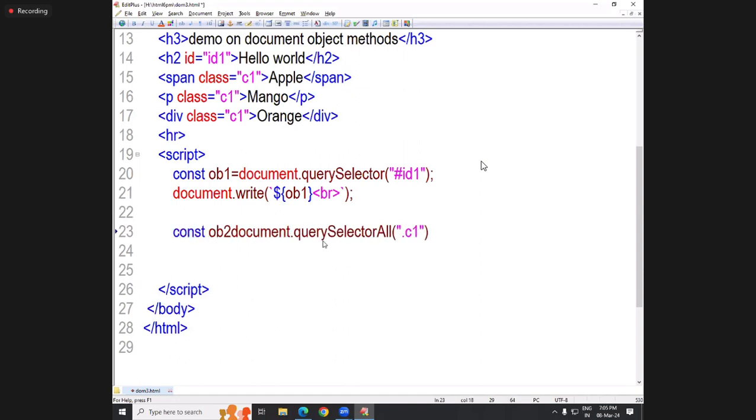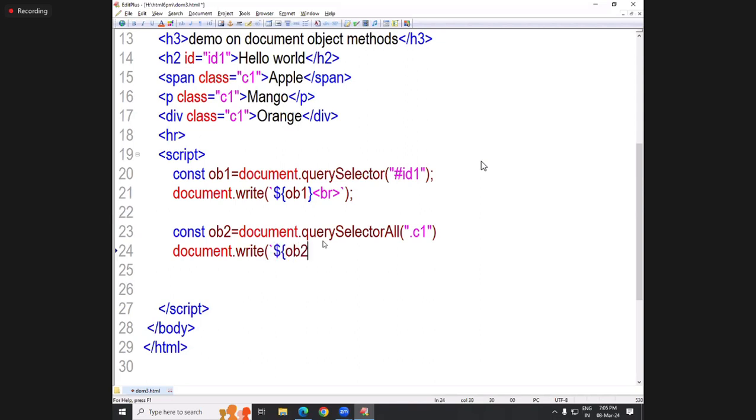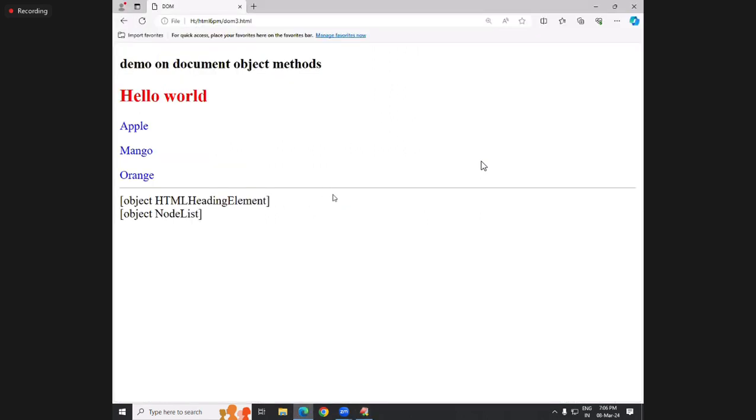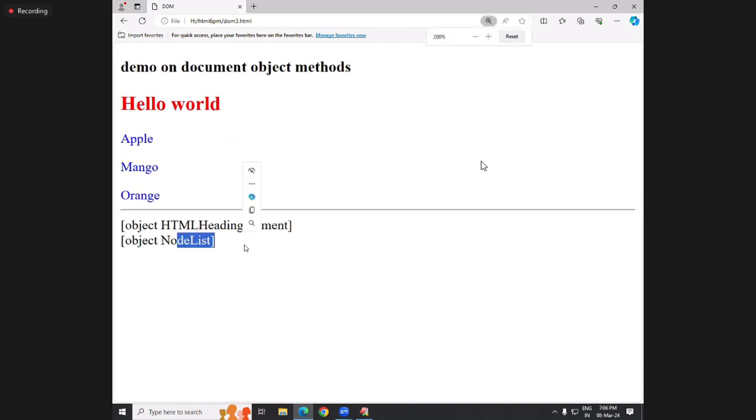Constant OB2, and then write hash OB2. This is a list, whatever it may be, finally a collection.